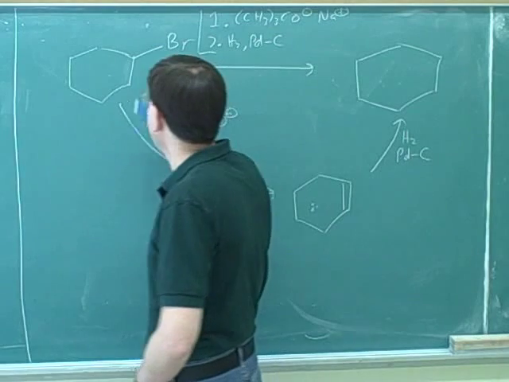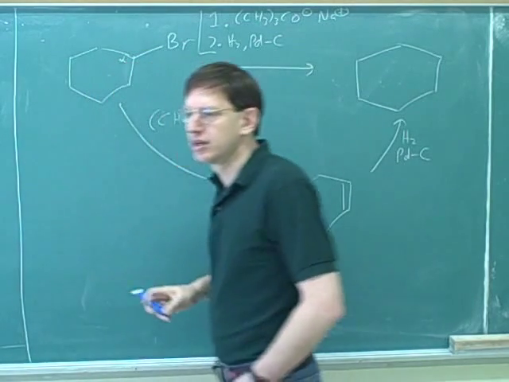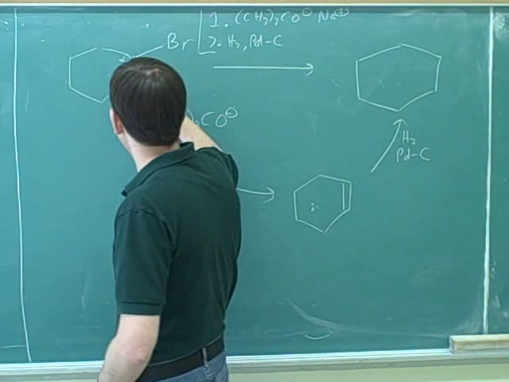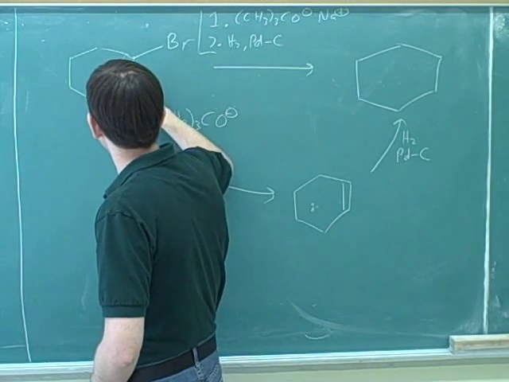One thing that's very helpful is to label the alpha carbon. And then one thing that we've seen is very helpful for E2 is also to label the beta carbon. We should, for elimination, we should always label both the alpha and the beta carbon.